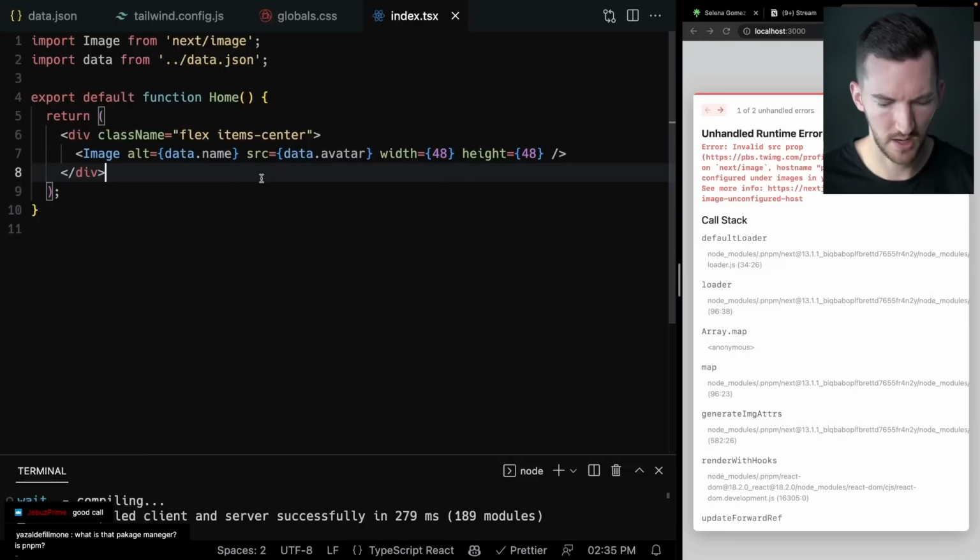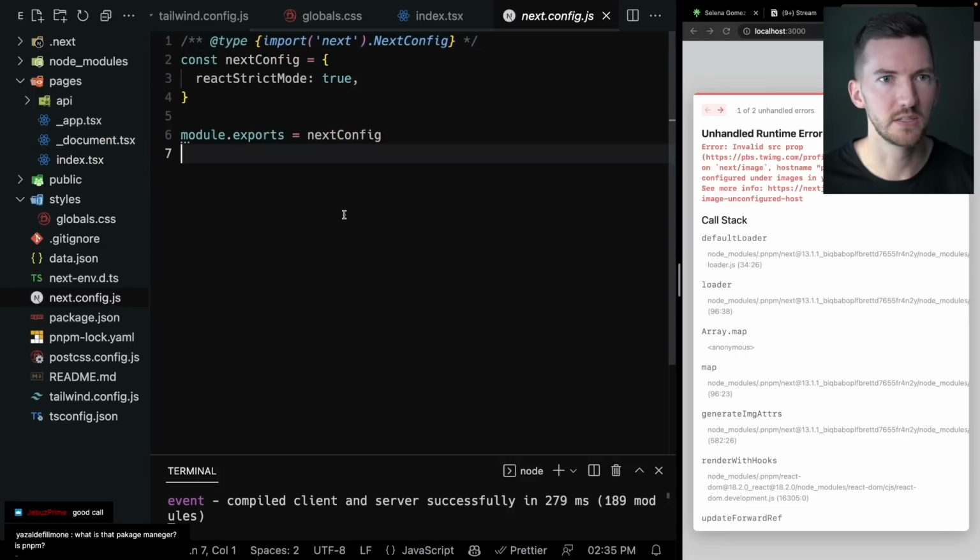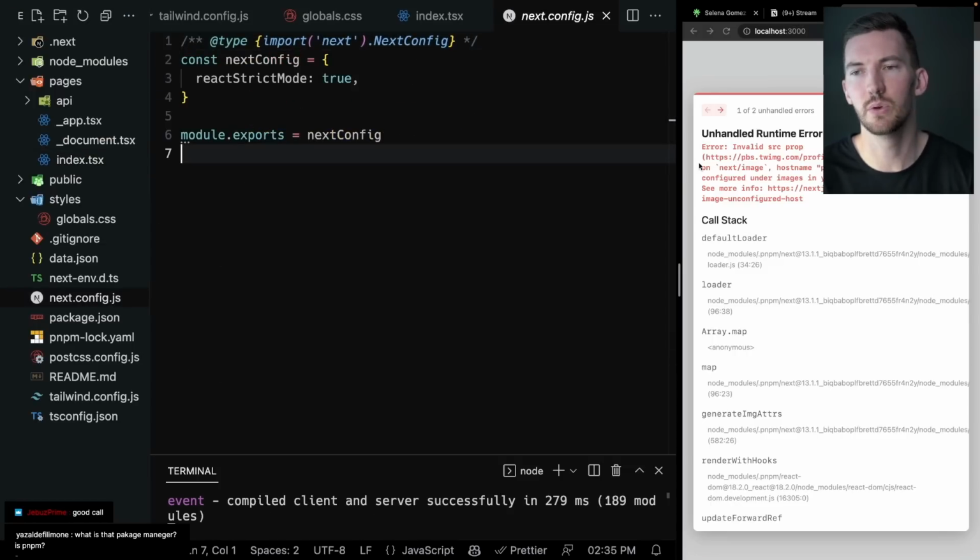Nice. Okay, now we need to say, hey, we want to be able to optimize images from this location. This could be one of the places where it could get a little tricky, because if we're going to allow arbitrary images from arbitrary places, that makes it kind of hard to have an allow list of where you want to optimize images from.